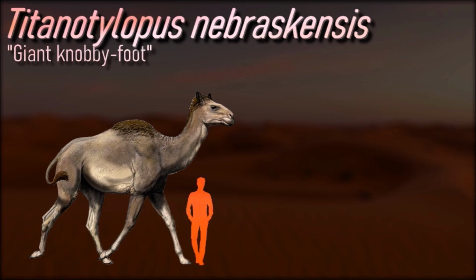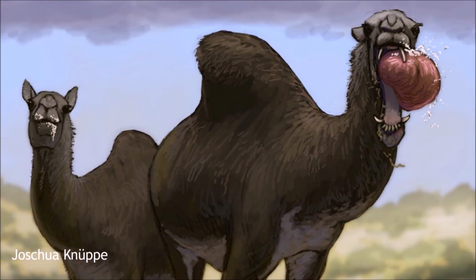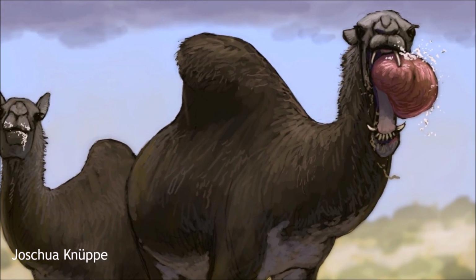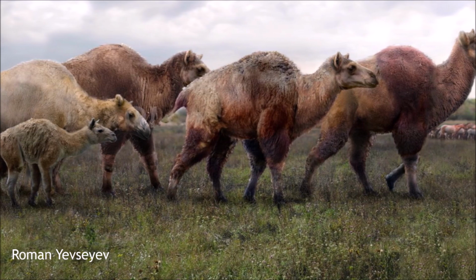Titanotilopus is distinguished from other early large camelids by its large upper canines amongst other distinguishing dental characteristics, and absence of lacrimal vacuities in the skull. Unlike the smaller, contemporaneous Camelops, Titanotilopus had relatively broad second phalanges, suggesting that it had true padded camel toes, like modern camels. It possessed long and massive limbs, a comparatively small brain case, and a convex slope between the eyes.